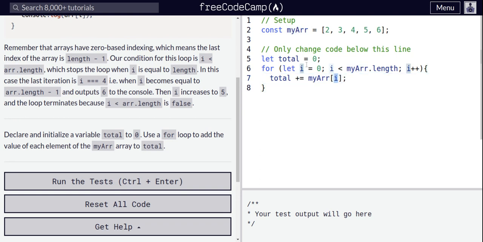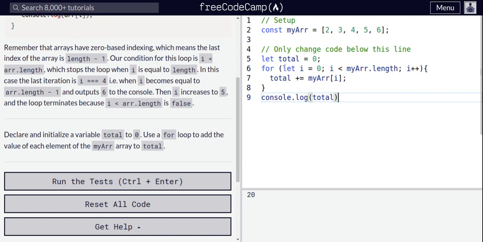Once i is 0, it gets the element of myArr at index 0. If i is 1, it gets this element, and so on until it gets here. This line of code simply adds it into our total variable. Let's console.log total, and we see that it's 20.